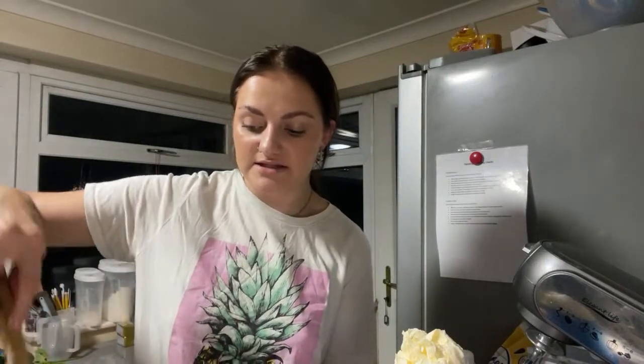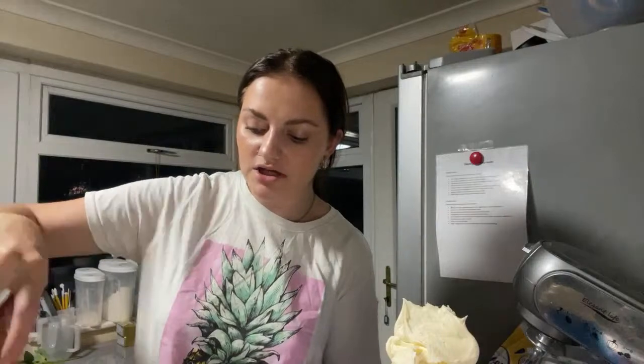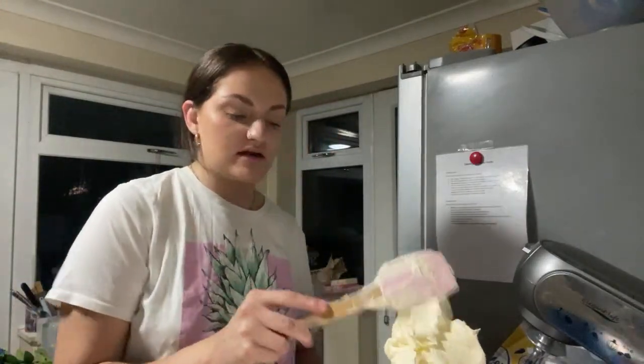I am actually freezing my first cake, which is currently in the freezer. And it will be coming out tomorrow, so we'll soon figure out whether it's worked. So I'm trying that out. I'll let you know on the live tomorrow how it went, because if I end up having to bake the layers again, then you know that it didn't go very well. But I basically made a 6-inch amount of cake mix for a 4-inch cake. So I did it the other day. I doubled my mixture, and I was like, I don't need this much. So I then put it into another tin, and I was like, right, we're gonna have to have chocolate cake for my birthday, because we've got this mix now. So that's one of the tiers' flavours, because I made too much.